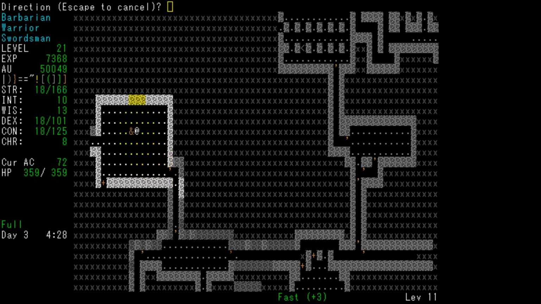Let's disarm this. Search. Search until we find traps. Or don't. Searching is doing nothing. Let's assume it's not trapped. It wasn't. Pair of metal shod boots, let's get those. Pair of hard leather boots, let's get those.